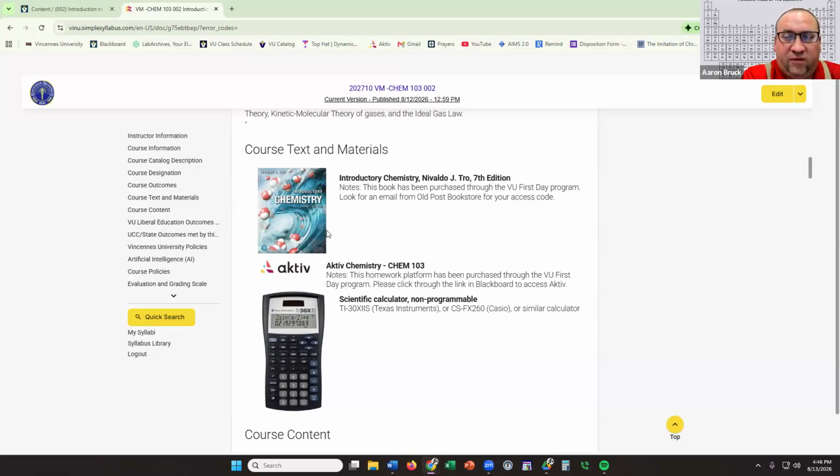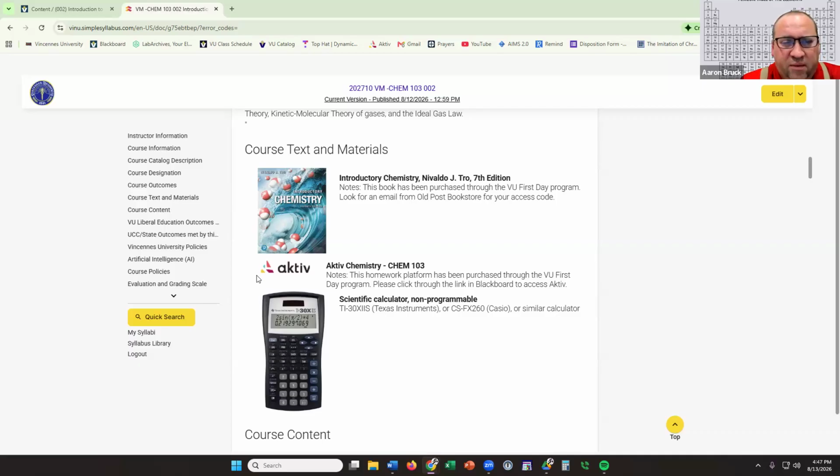Now, if you don't want an ebook, if you want something physical that you can hold, you can get a textbook rental from the bookstore. I was just there this afternoon. I believe it's $89 to rent the book for the semester. It is cheaper, I do believe, to rent the ebook. That's completely up to you. But it is a good textbook, and I'll show you in some of the assignments some ways that you can actually use the textbook to help you out.